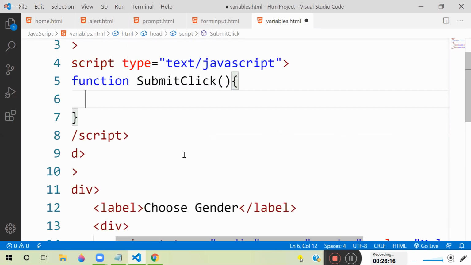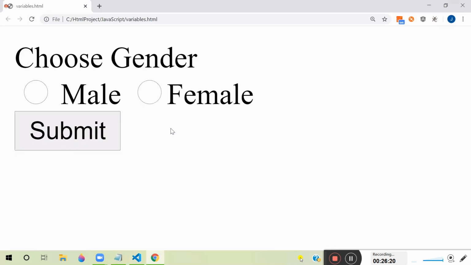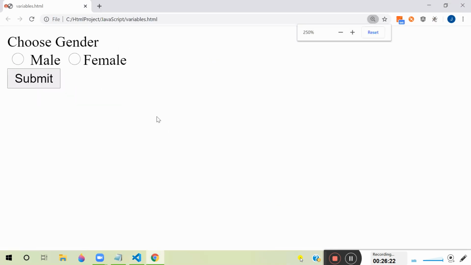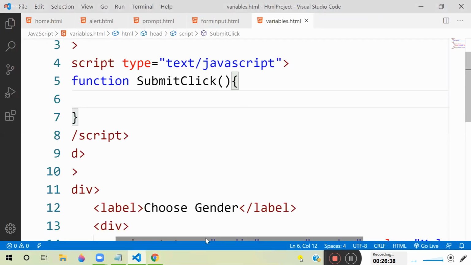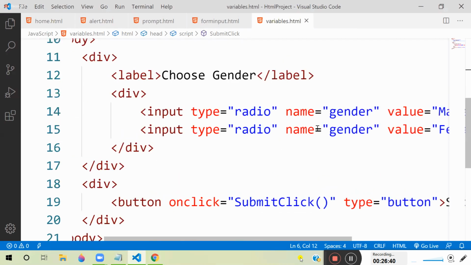So here I will refresh. This time it looks like this: choose gender, male, female. Out of these two, the user can choose only one, because we have given that name. Suppose I want to collect the value.